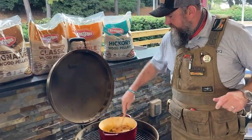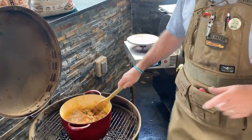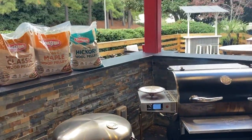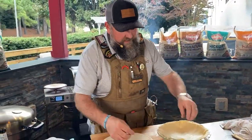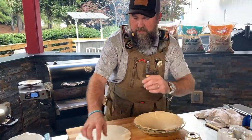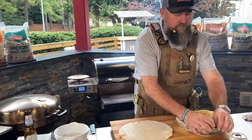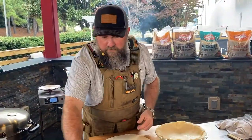And then again, once it gets super thick, all I'm going to do is just dump this liquid into this pie crust. I'm going to top it just like so. And what I like to do is actually fold in, and you guys can see how we did the crust right there. We actually folded the bottom part on top of the top part. That's a good trick. Then we put our egg wash.